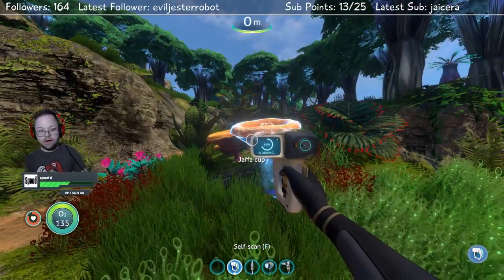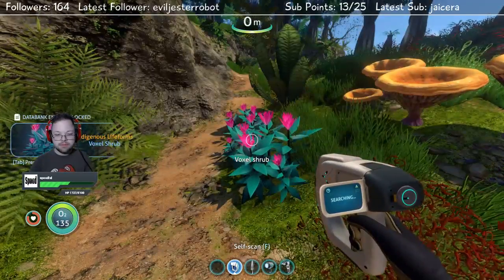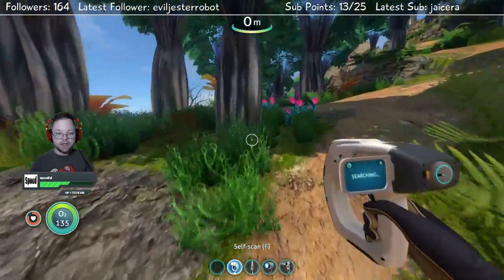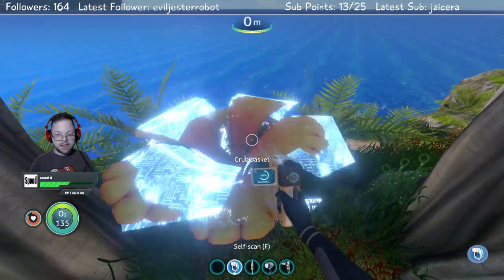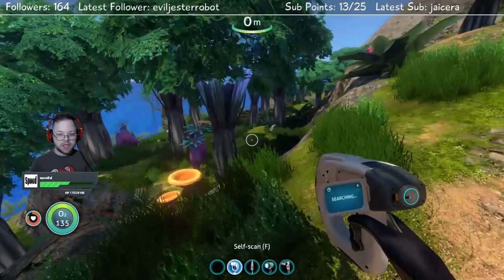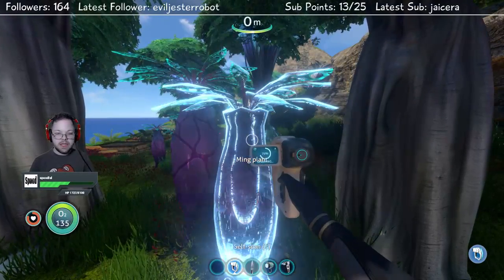Jaffa cup? Oh! Are they filled with orange stuff? Voxel shrub. Oh, water looks... This is... I should just live here. Grub basket? Oh, look at all these, like, lovely things. Gonna turn out to be like a Life of Pi situation where like the island is beautiful but it's super not safe. A Ming plant. Emperor Ming.